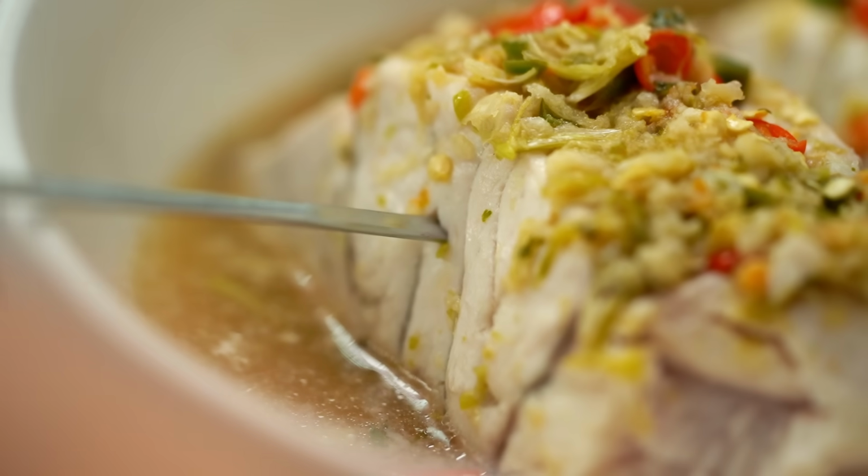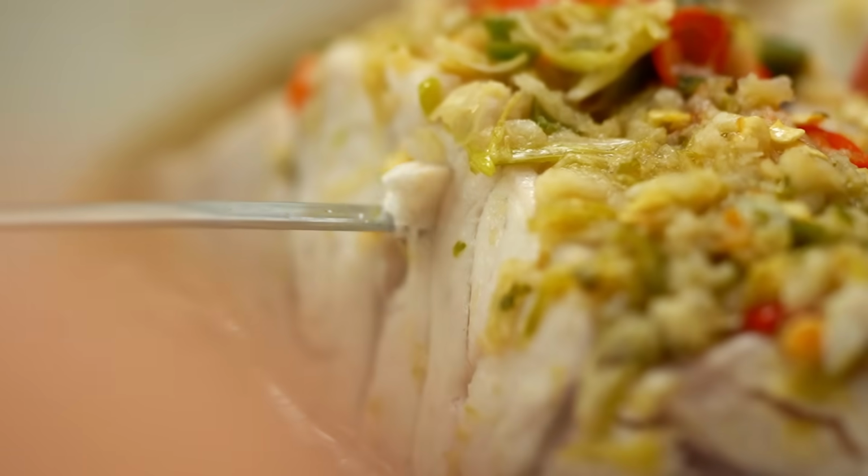Now to test if that fish is cooked all the way through, I've got a little trick. So take yourself a metal skewer, insert that through the thickest part of the fish, and then just touch it to the top of your lip, and if it's warm, it means that the fish is cooked through. If it's still cold, just leave this to steam for another couple of minutes. This one is good to go.